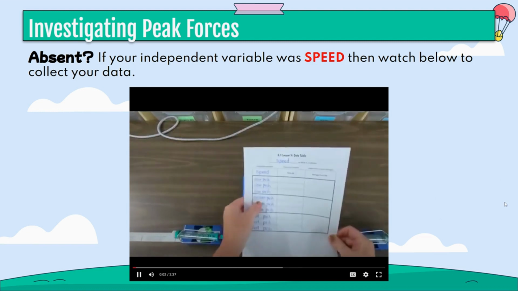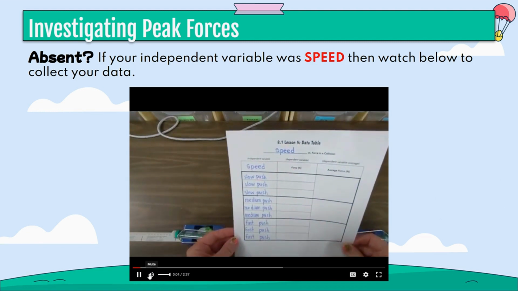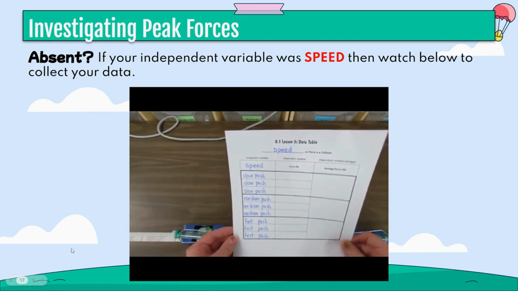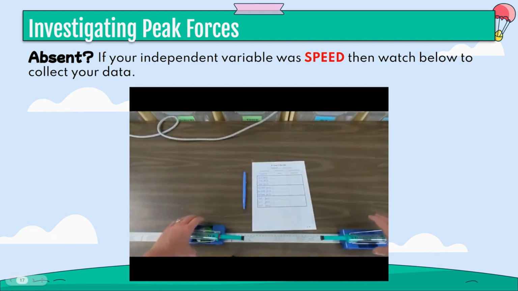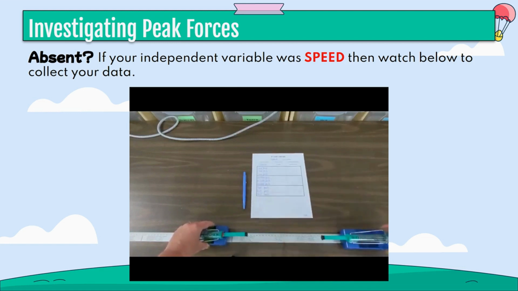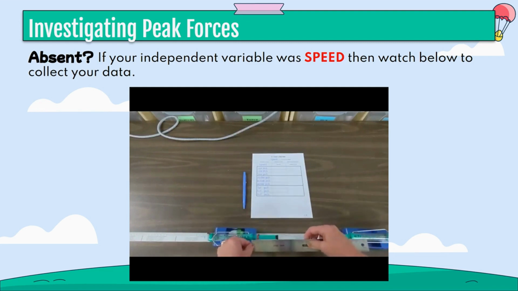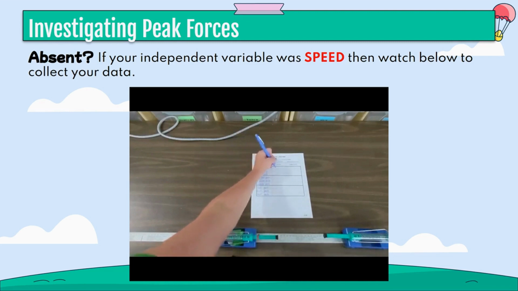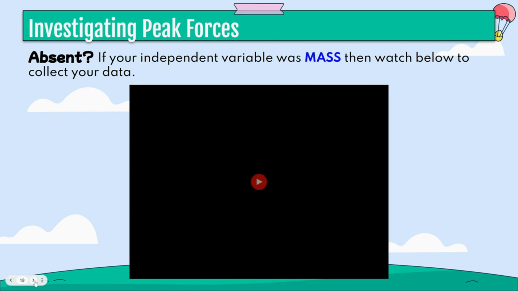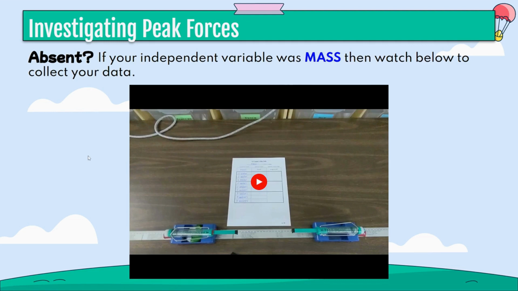And now we have speed versus average force, peak force in a collision. Sometimes I'll show that handout. We will start with a slow push. And then I'll conduct the experiment. Other times I'll have students model for me. But here I'm showing them what's happening, and then I'm writing it on the handout. That way they know what they should be recording on their handout. Slow push. For students who had the other independent variable, I also recorded data for them to record on a video.